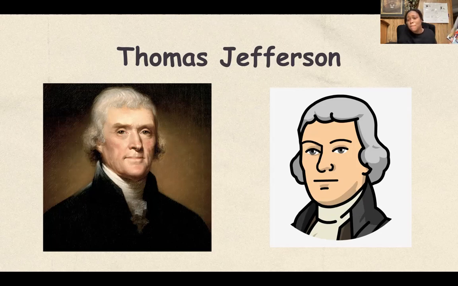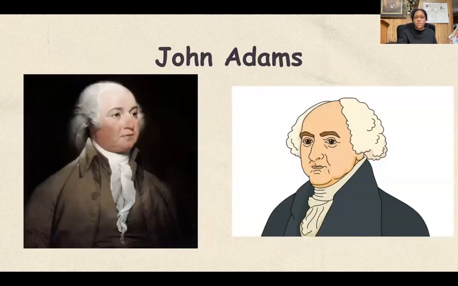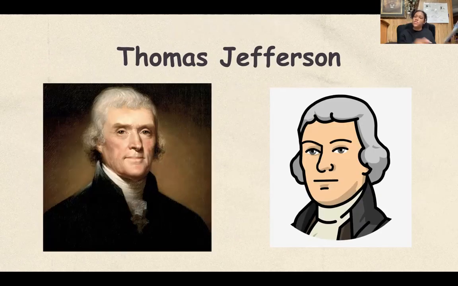He was rather short. So looking back at those character traits that we saw earlier, let's go back, of how John Adams is more on the short side and Thomas Jefferson is more on the tall side for those physical character traits. And they also had said another word, delegate. Does anyone know what a delegate is? Yes, it's a representative. All right, so we're also seeing some similarities in this book too.